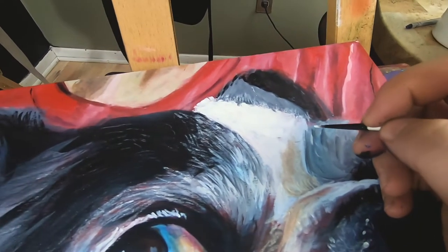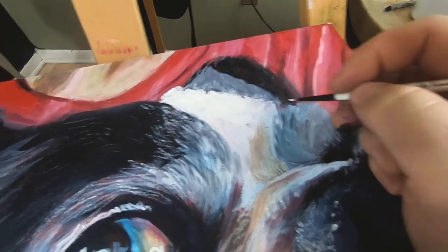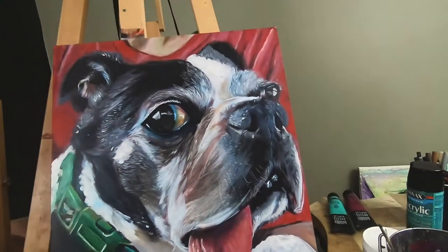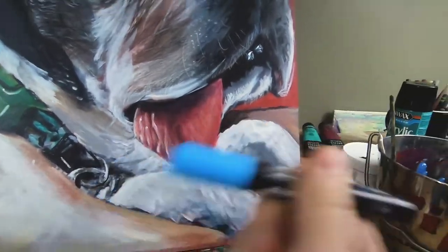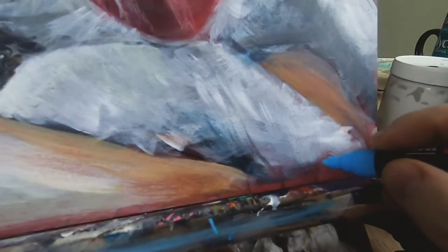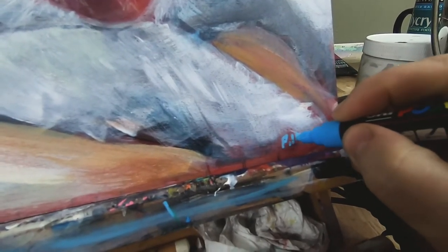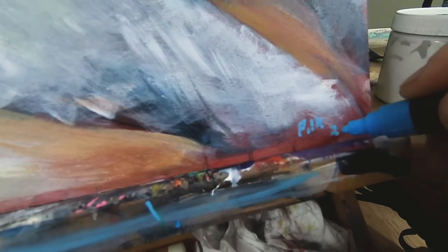A little more detail work. And at a certain point you've got to say, yeah, I think I'm done. And then after you're done, you take pictures of it, you look at it, and it's gone — and you're like, oh my God, I should have did that, I forgot to do that, or I forgot to do this. This is actually my first painting of 2021, and I signed my paintings with the year — so 21. And there it is.